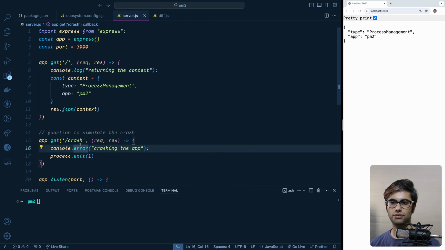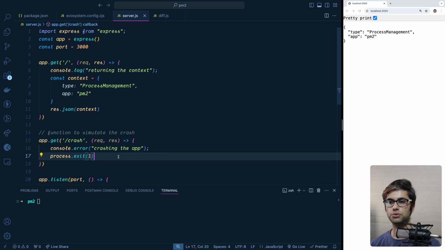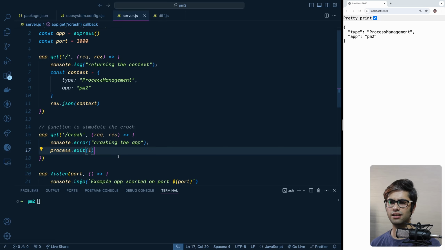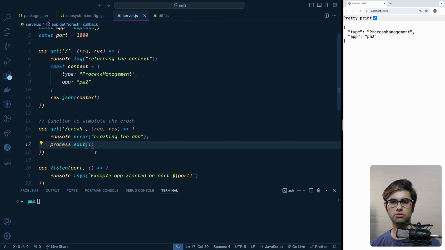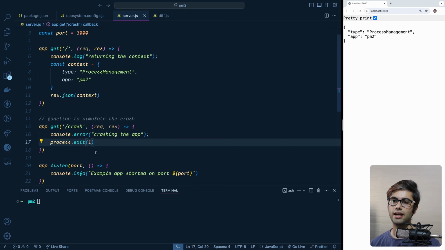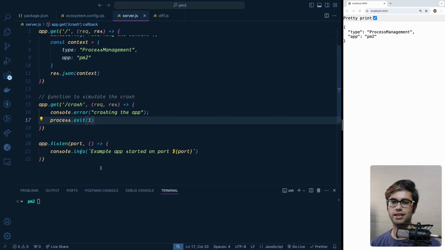Then we have this crash endpoint, which we will be using to simulate the crash. We are just basically exiting the process over here and giving the exit code as 1. So this will basically crash the application, and then this is the logic for starting the HTTP server or our Express server, right? So let's take a look at this app.